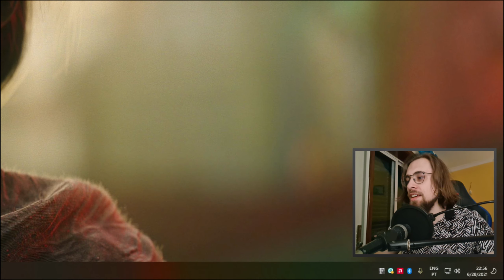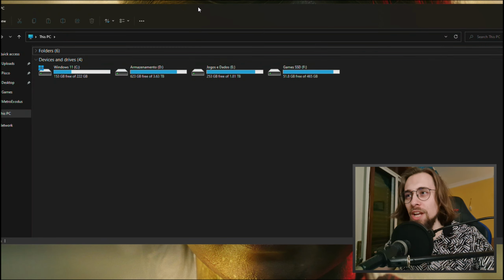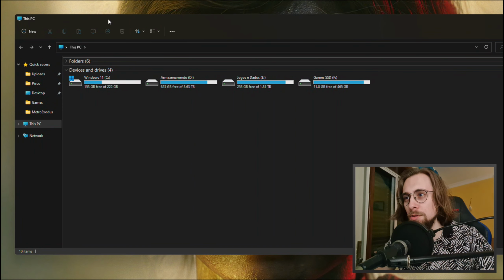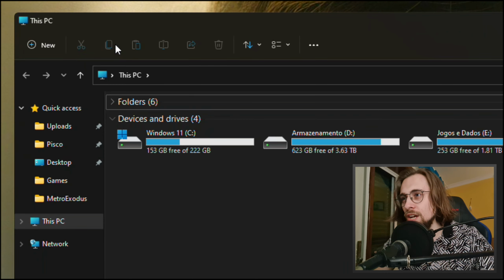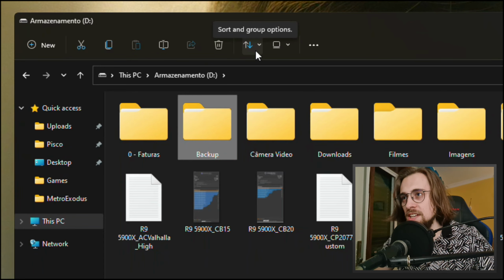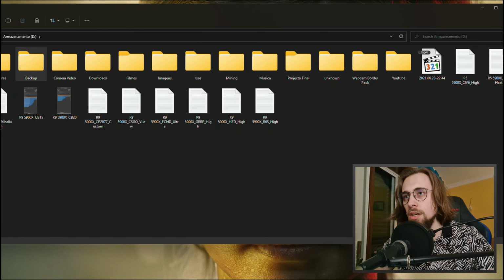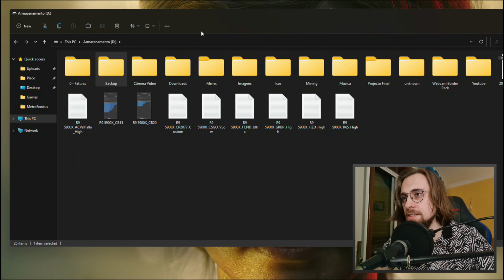So redesigned here, the menu is still the same, but we have also one thing that annoys me. Now look at the folders, look at the top part of the folders. So this PC, as you can see, and we now have only the cut, copy, paste, I assume, something like this. So yeah, rename, oh this is rename, copy. So we have the shortcuts here, okay, very nice. You can select the large icons instead of them being here only. You can select this easily here.